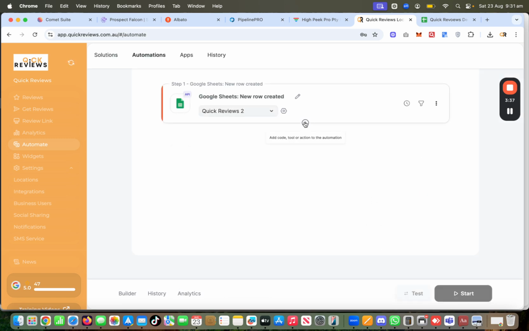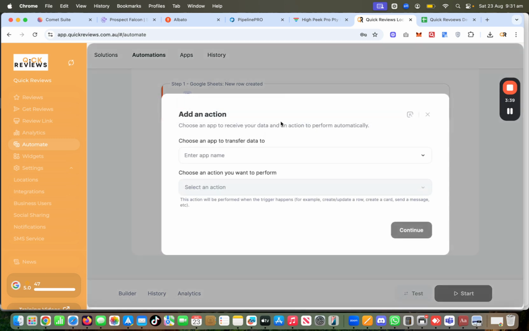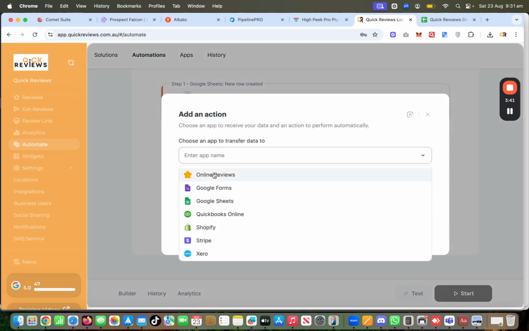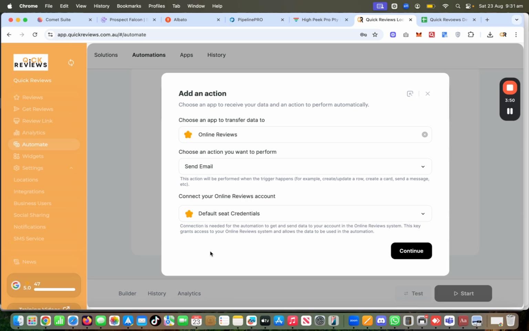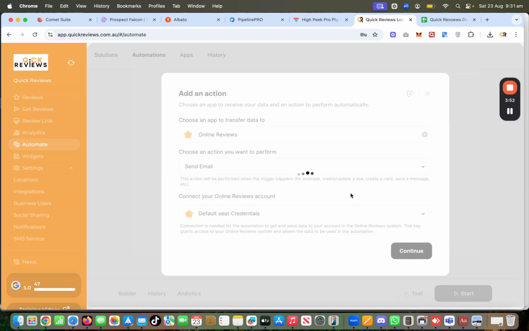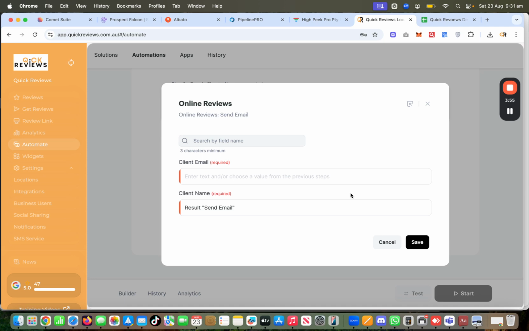Once you've done that step, the next one would be to hit the plus button again, go action. Now we're looking for online reviews. Then we want to tick, what do we want to do? Send an SMS or an email. So if you want to send 2, you need to do this step twice. So in this case, we're just going to ask for an email and we press continue here. In this case, it wants us to find the data.